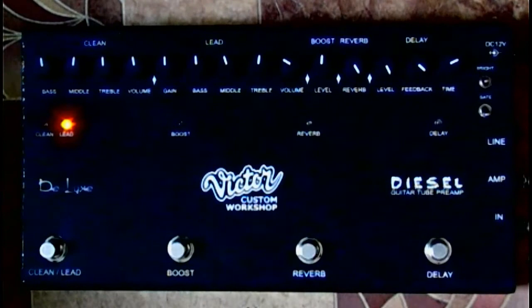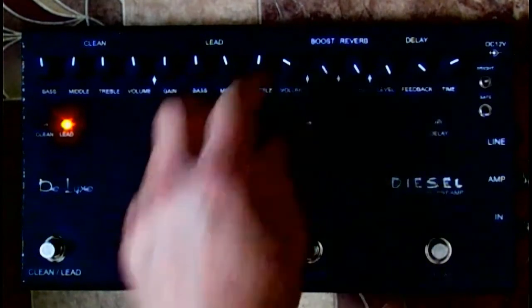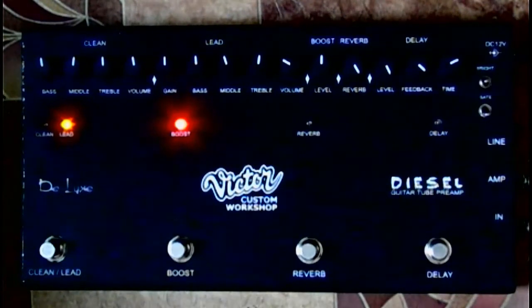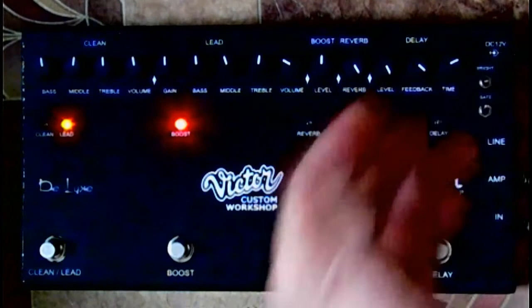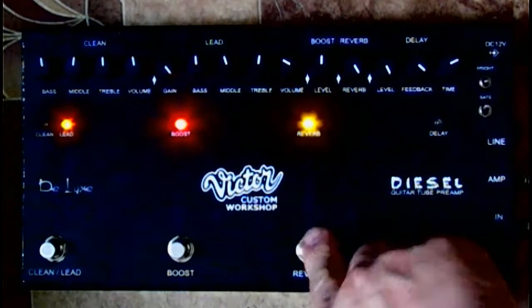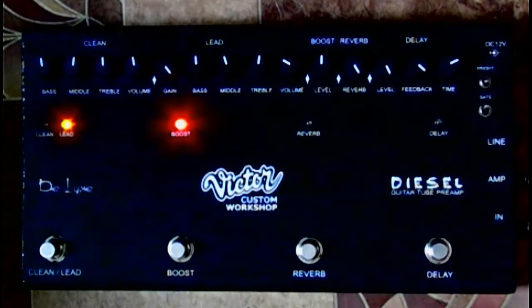So let's go to the distortion. The gate is off. Guitar is off now and now on. Boost. Gate. Smallest gate. Maximum gain. Delay.